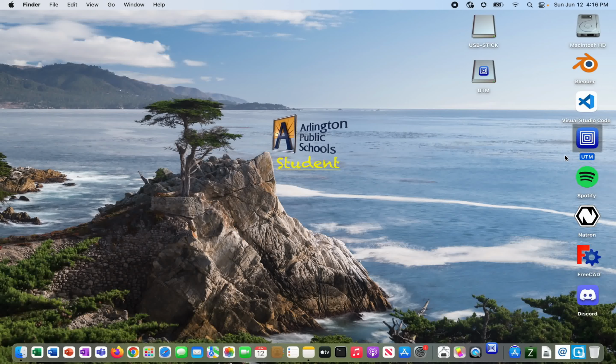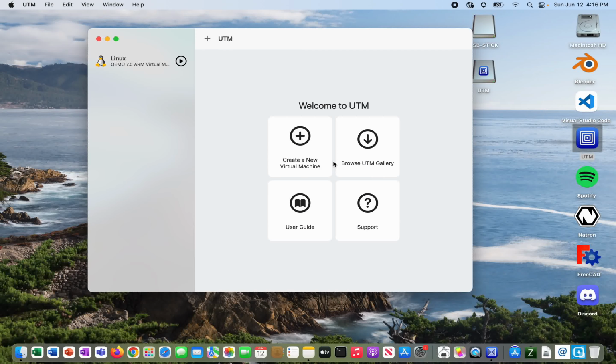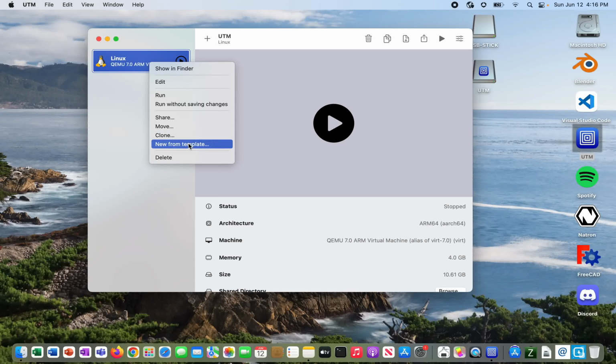So you're gonna open this and open it, and oh, that is odd. Okay. So I'm gonna delete my old Linux distributions. That's interesting.